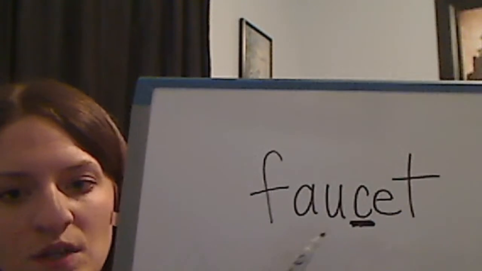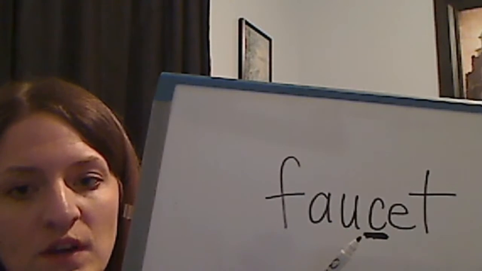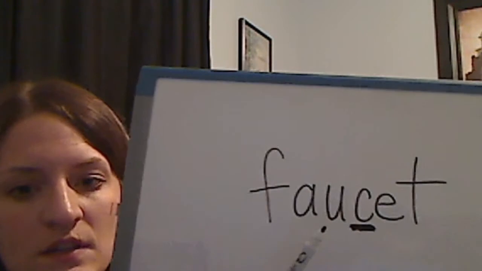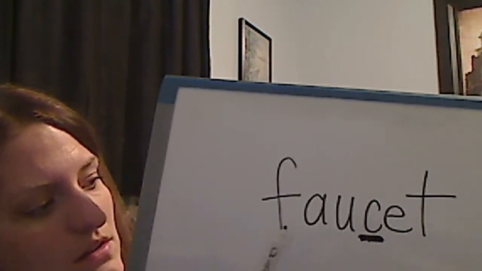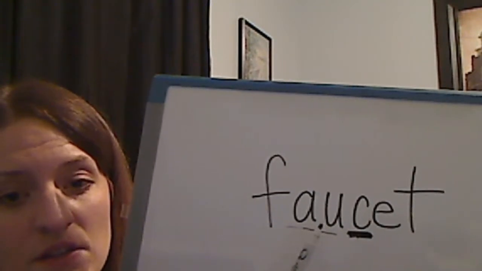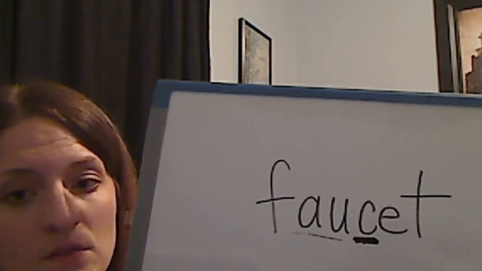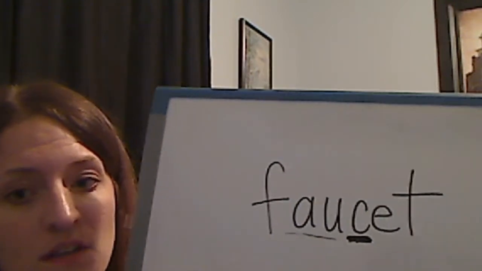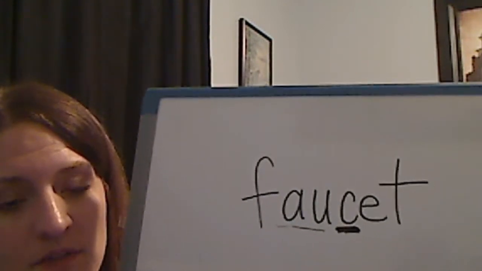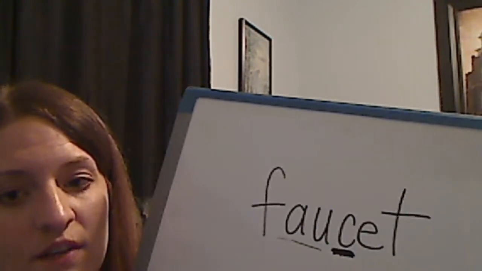Now, the tricky one in here is the C sounds like an S, but you have to remember that faucet is spelled with a C instead of an S right there. Faucet. Now, if you remember, between exhaust and faucet, they both have the AU sound, the AU letters that say ah. So that's another tricky part of them. Exhaust and faucet were 2 spelling dangers from this unit that you need to remember. If you got it right, go ahead and erase. If you didn't, jot it down on an index card to study.